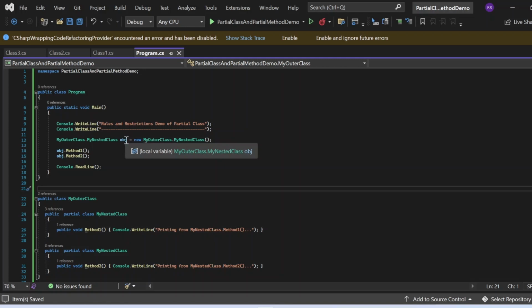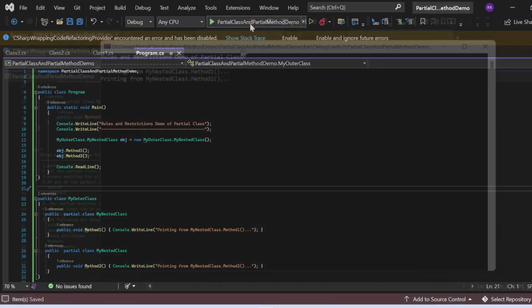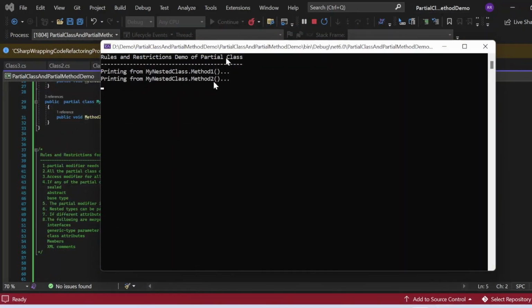and with the help of the object I'm just calling Method1 and Method2. So Method1 is coming from this partial class, and Method2 is coming from this partial class, right? And that's what I'm calling, so that this statement should get printed into this console window. Let me execute this program and see the output. Okay, so the output appeared in the console window.